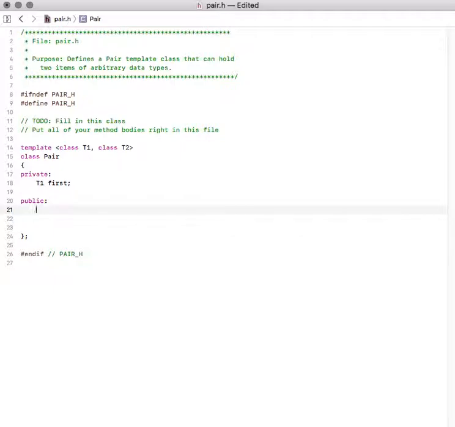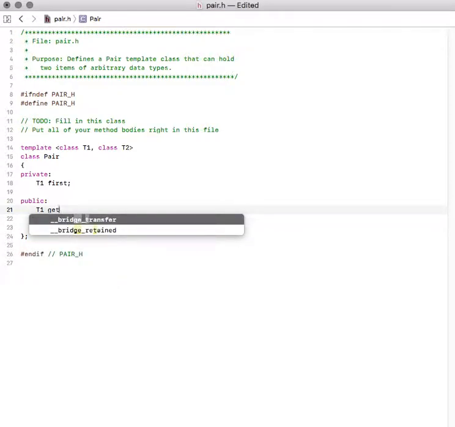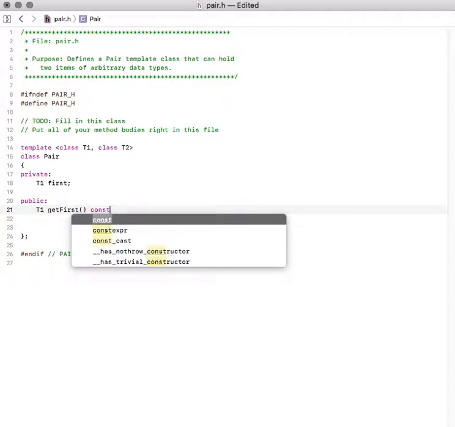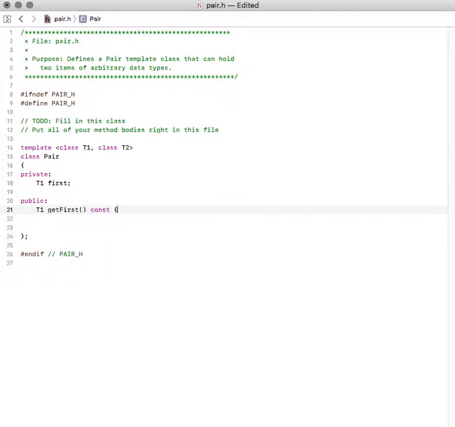And so to define the get first function, the getter, I'll declare this as type T1, whatever that's going to be. The name of the function is get first. And notice I'm not having any parameters. In template functions, you have to have parameters in the functions, or the compiler isn't able to recognize the signature as a template, and it won't know which data type to pick.